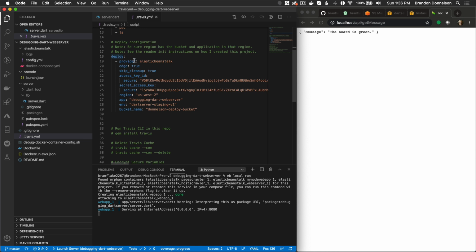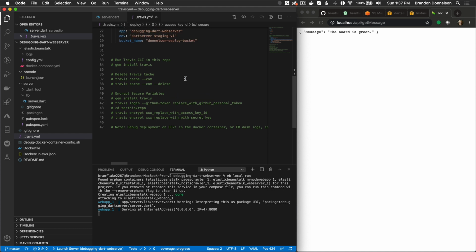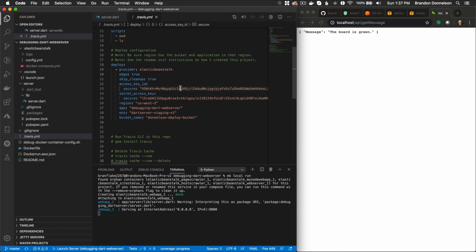Travis really makes it easy to deploy to Elastic Beanstalk. Okay, so there are a couple magical bits here, and that's the secure properties. And what are those? If I come down to the bottom to my notes, those are using the Travis CLI to encrypt my access key and secret key. Basically those turn into hashes, and I paste them here. So if anybody else were to get these variables, they couldn't use them unless they're part of this build process. So it really makes it easy to add secure properties to my build process.